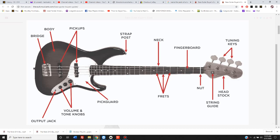Okay, so the materials that your bridge is made out of, the better quality metal it is, the better tone you're going to get. And the adjustments are going to be easier to make the better quality it is. The heavier mass of it will affect tone and quality. There's nothing wrong with the little cheapy bent style Fender ones that come on every Fender until you hit the professional level and above. But there's a reason the professional level and above have adopted a high mass style bridge. And if you have a project bass, upgrading that might be something to look at. It might even be a deciding factor, one more check in the plus column for a bass if you're deciding between two of them.